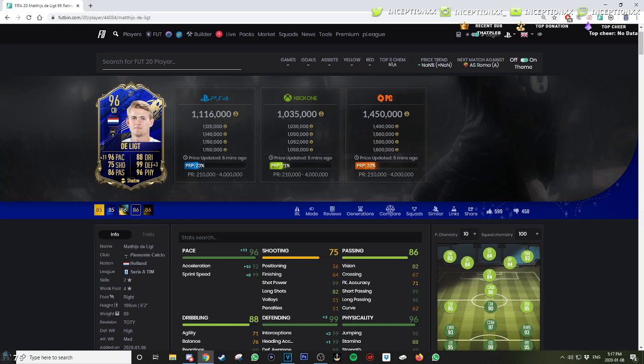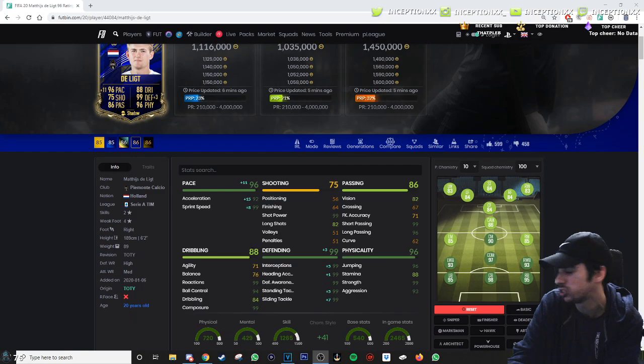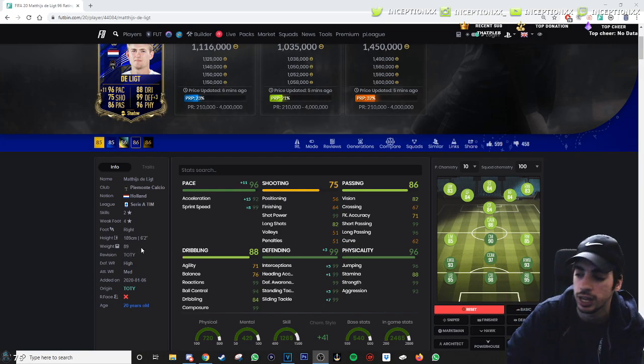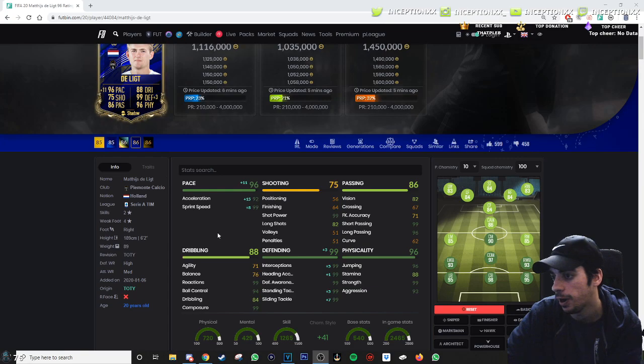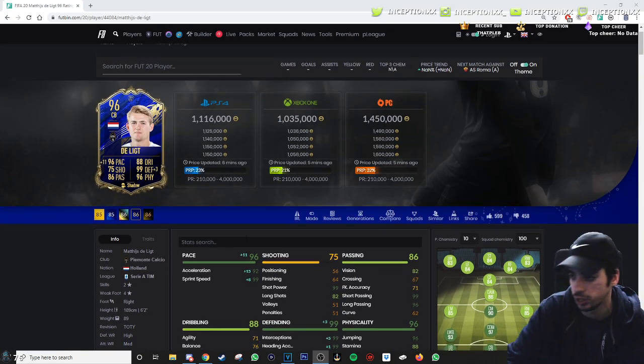With Ligt, it was very noticeable that I needed the shadow chemistry style on him. To be honest with you guys, I didn't really feel like I needed to improve anything else in the card, because everything else that's good on his card was very noticeable. I honestly didn't need to improve it. The 4-star weak foot helps a lot. The fact that he's 6'2" with a huge stock in game helps a lot. Medium high work rates. There's no complaints. It's just that I personally wouldn't pay 1.2 million coins for the card.